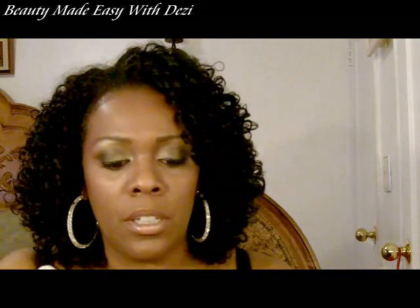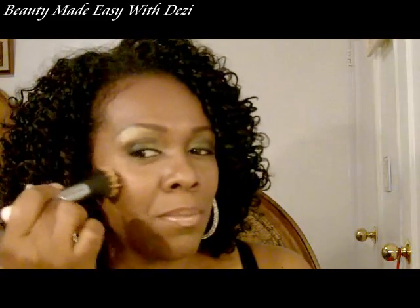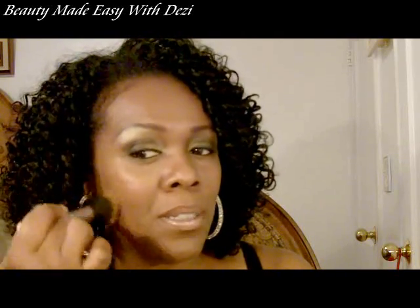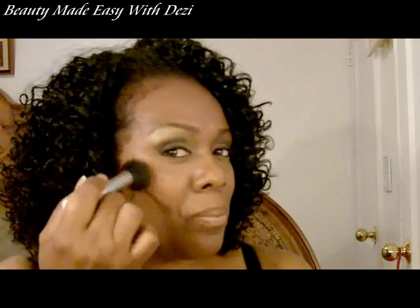So I'm going to show you how to apply this MAC blush. Picking up a little bit. I'm going to use a dual fiber brush today to pick up some of the blush, and I like the dual fiber brush because it applies a little color at a time, so you don't have to worry about blushing on a thick streak of color. So we're going to dab this color in just like this. Just dab it onto your skin and then go back in, and with circular motion you're going to blend out and you're going to blend down.